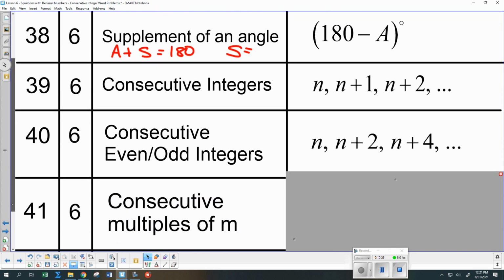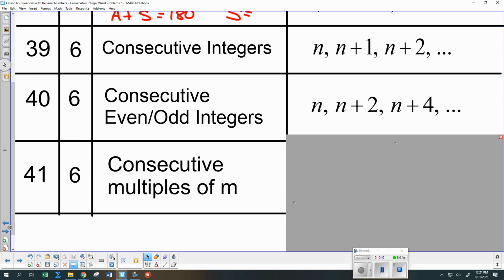Now, one that gets a little bit tricky, I could do it this way for consecutive multiples of 2. I could do it this way for even numbers. But the way in formula 40 is the fastest, most efficient way. But if you start getting up to multiples of 17, so let's just suppose we want multiples of, say, 17. I could do, don't copy this down, I could do n plus 17, n plus 34, now it's getting harder, n plus 51, and you see how it's getting harder to set it up.